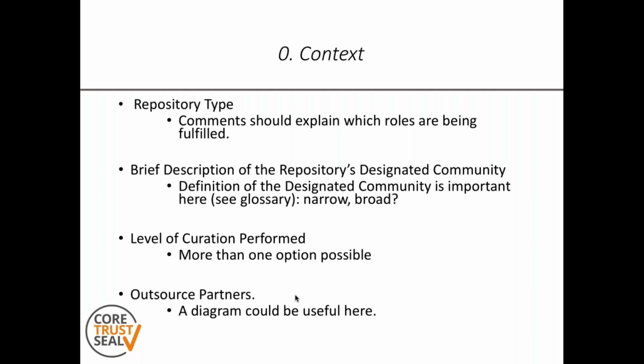And an important point then is how narrow is this designated community, or how broad is it? Does it entail, for example, all social sciences, or is this just one specific field within social sciences, like psychology, for example? This should be indicated. Or is it really even broader than that? And are you, as a repository, operating for all the public? That should be indicated here. And then maybe a bit difficult one is the level of curation performed.